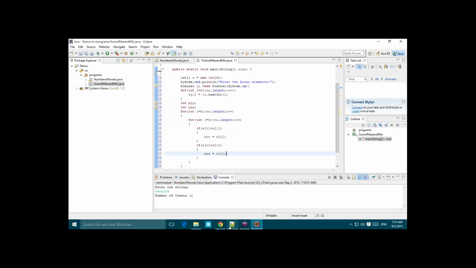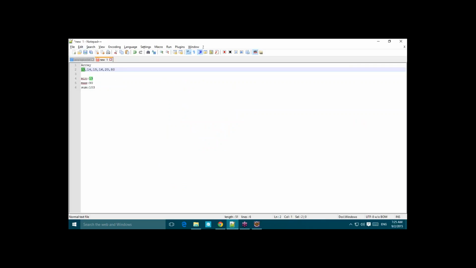Now what are we doing here? 13 we are comparing with 13 again. 13 is greater than 13? Nothing will come. 13 is greater than 14? Nothing will come. So we are taking only 13 here.